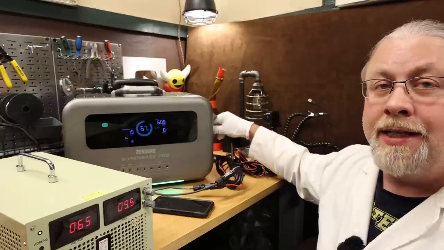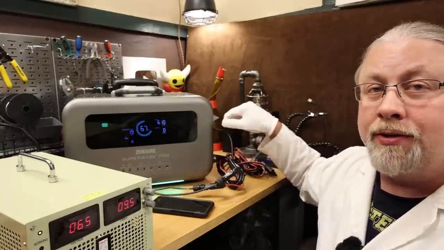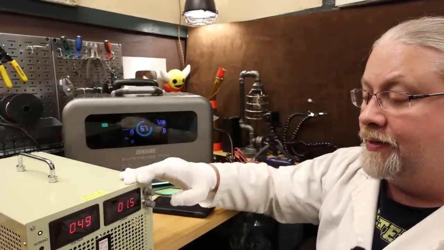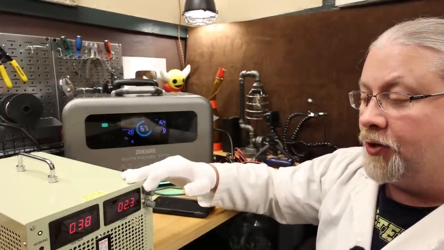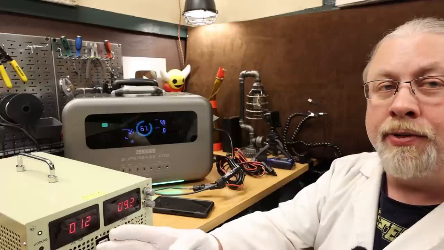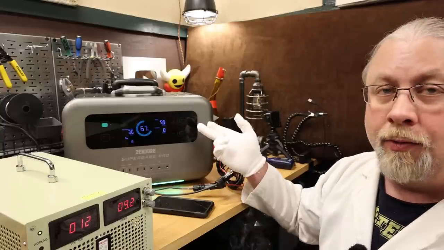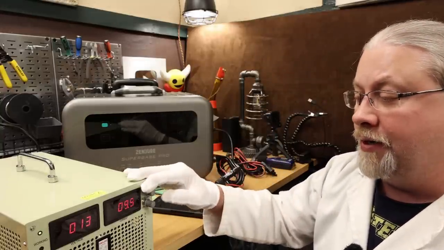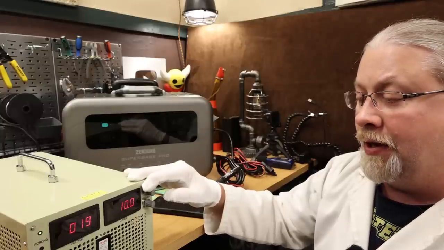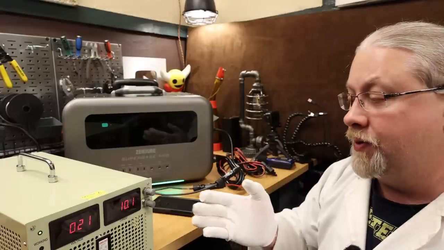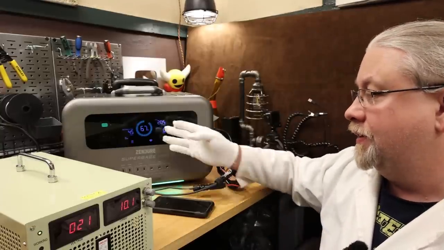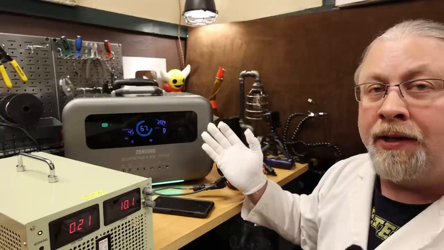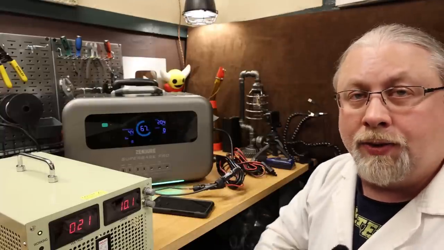Now this is through the XT60 connector, which again supports from 12 to 60 volts. So let's take us down to 12 volts and see what it'll be like if you're charging from a car. So that's expected 12 volts, 9 amps, 100 watts. It's safety so you don't melt your cigarette lighter in your car. So what about just like a single solar panel that does 21 volts? 21 volts at 10 amps, 200 watts. So you can plug a single 200 watt solar panel into this, no problem, and it will pretty much max out the controller.